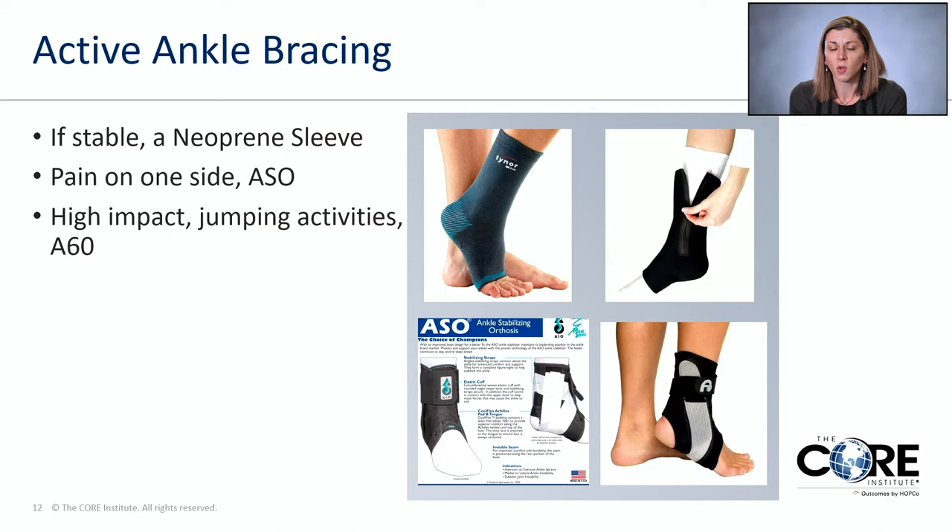Maintaining activity with ankle arthritis or following a cartilage injury can be cumbersome. As we go higher up the leg, people feel more hindered by braces — not just because you're taking away major function like moving your ankle up and down for stairs, but also because you're locking up their ability to accommodate for uneven surfaces. If you feel like you're hesitating or becoming a fall risk, those are definitely times to seek medical attention for your ankle arthritis, because you don't want a vicious cycle where you start falling and hurting other things trying to protect your ankle.